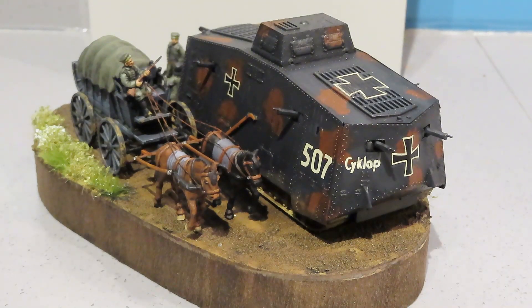Hi everyone, thank you for joining me. At last I've done the diorama for the A7 German World War 1 tank. I built this as part of the 48-hour build challenge and it's the final one to receive its diorama. The camera's going to probably pick up some mistakes and issues, but I've got to be honest — this has taken so long to put together that I think I've got to call it a day with this now.